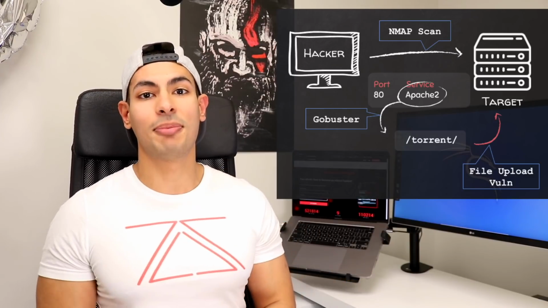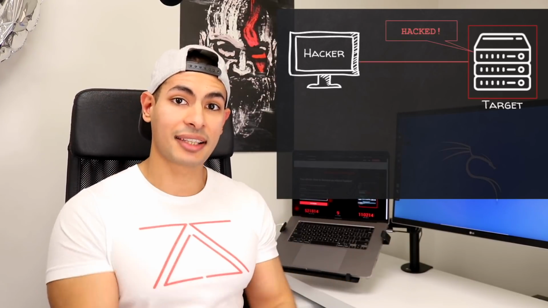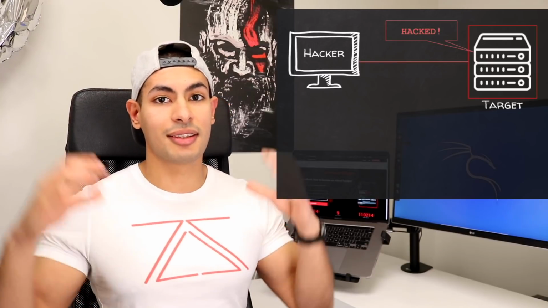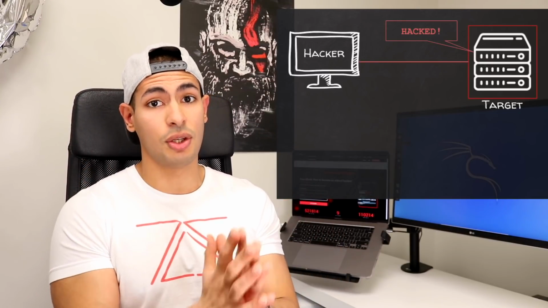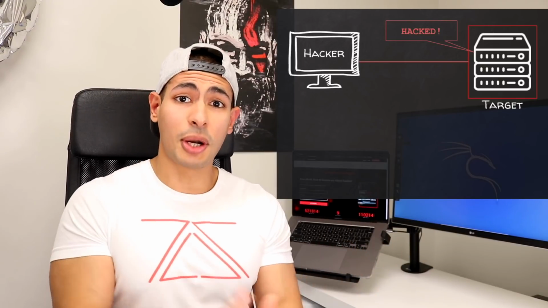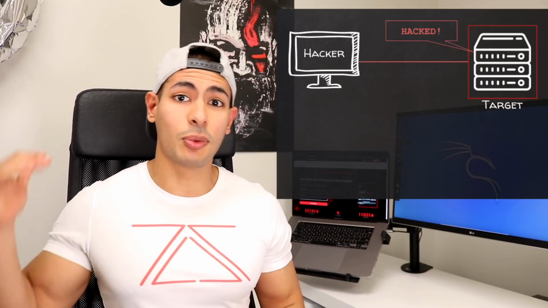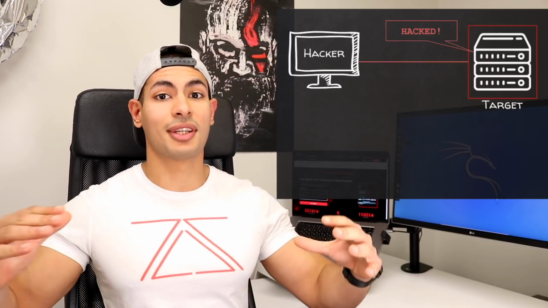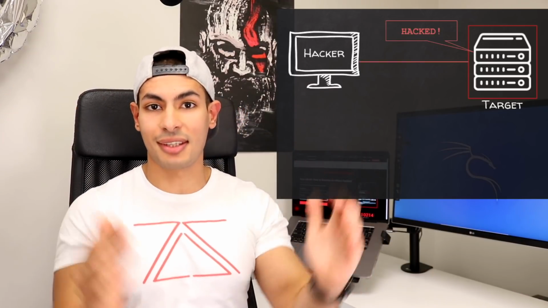Once he uploads the PHP shell, he's going to gain initial access. And like I say, usually this is great when you're doing a pen test. Usually including this in your report is amazing. But we all know how greedy Dimitris is. He always wants root access. Root is the user that has the highest privileges on the system.